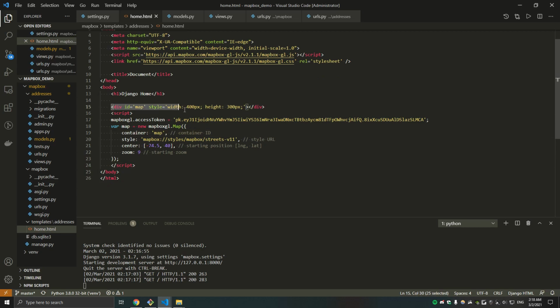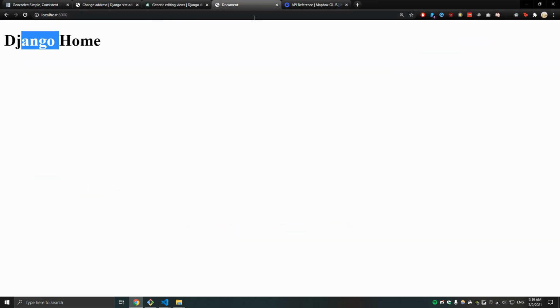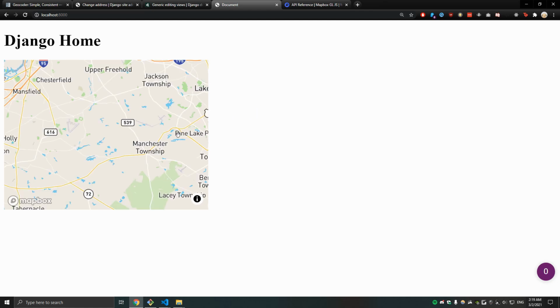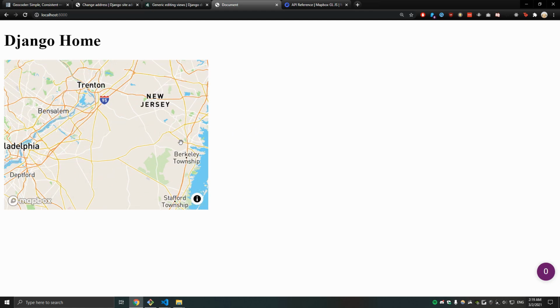So we have the div here that shows the map, I guess, and then we'll be calling a script, and we have our access token, and we'll create a new variable, and this new variable is going to have that map in there. So if I refresh the page, there's our little map, and it's in our Django app now.